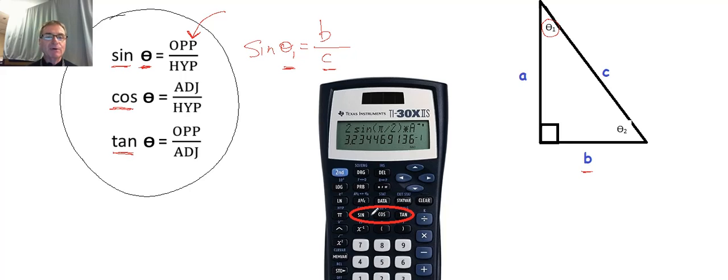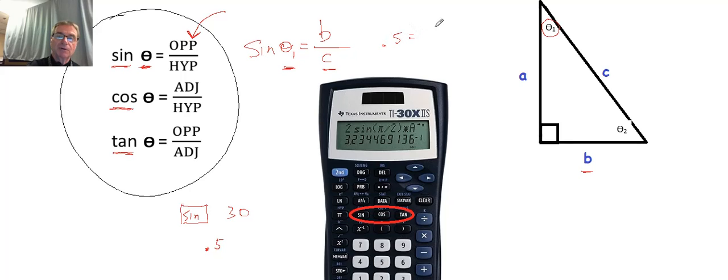So if I want to know what the sine of an angle is, I simply hit the sine button on my calculator and type in an angle, and I'm going to get some number. Let's say the angle was 30 degrees. I would hit the sine button, type in 30, and hit enter. What the calculator would come up with is 0.5, because that's what the sine of 30 degrees is equal to numerically.